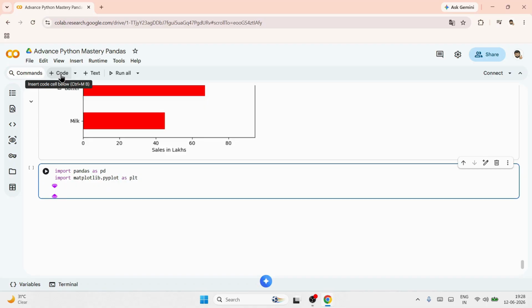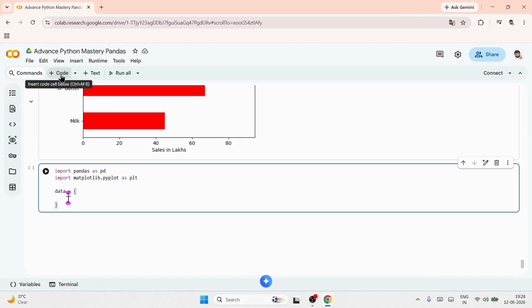First, I'll just create my data, which is a dictionary. So first I'll give my first store, store A, and the sales. I'm keeping it for 4 months. So 1100, 1500, then 700 only, 1300.